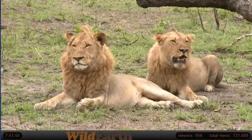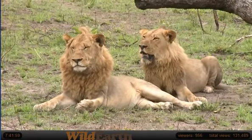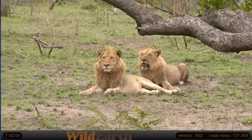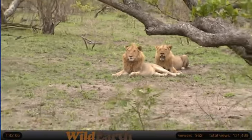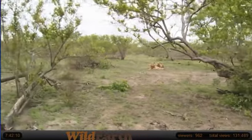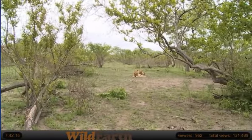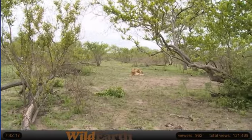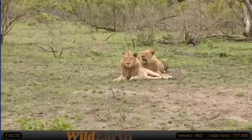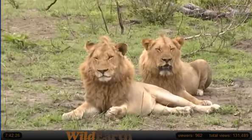Let's just see. See Scott's coming in. I really want to try and get this greeting ceremony, if you want. And the other male arrives. It's a bit forward view, so you're going to be playing musical chairs there for a bit. Right, I think the best view for us for now is this guy. We'll see if the other one comes through, but these two are beautiful, just looking a bit alert.